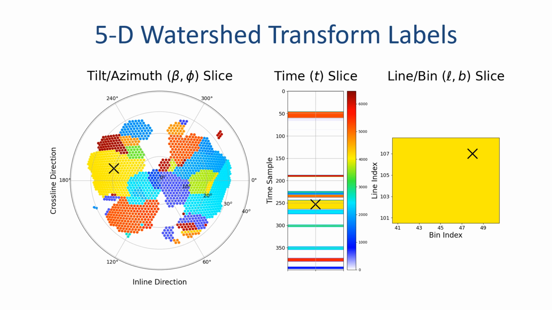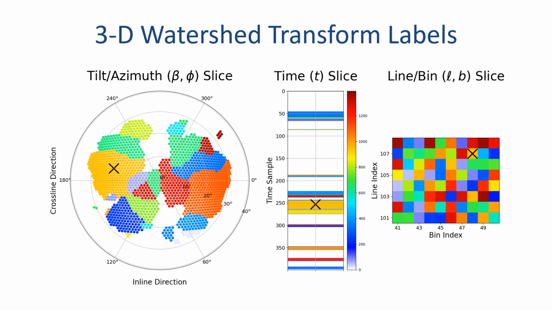Unfortunately, we run into a problem at this point. Some of you are probably wondering, why is he only using 8 lines by 10 bins? The answer is computer memory limitations. These 5D matrices are big, and 8 by 10 was the biggest our server could handle with 100 gigs of RAM. Now, Python is a bit of a memory hog. If I'd been able to do this in C, we probably could have done better. But the only multi-dimensional watershed transform that I could find was the Python one. So we had to fall back on the next best thing.